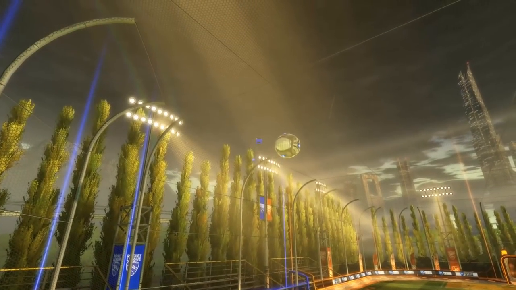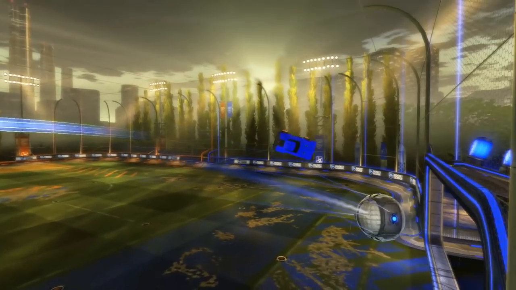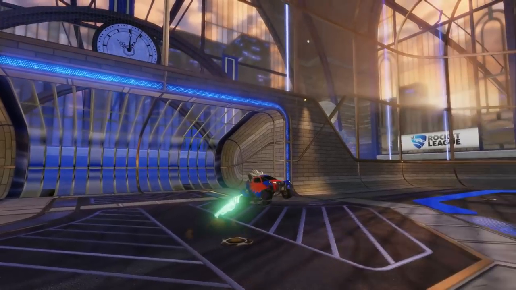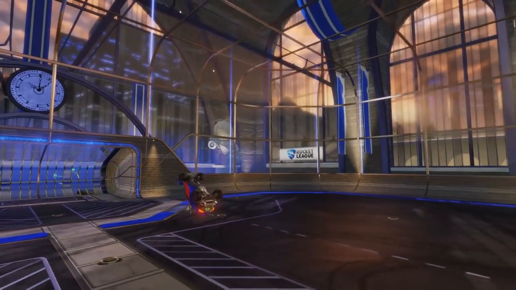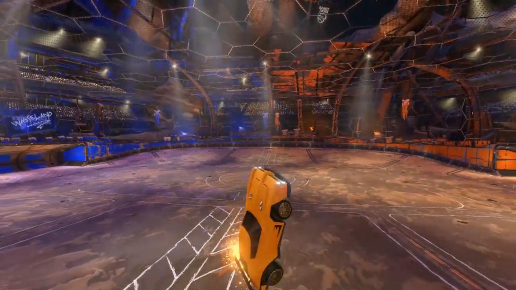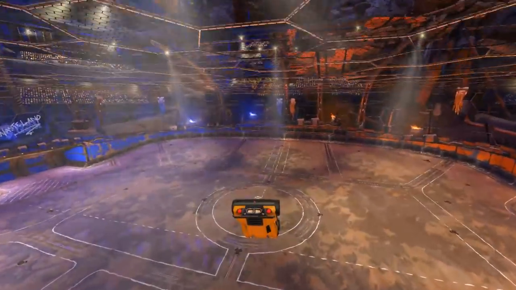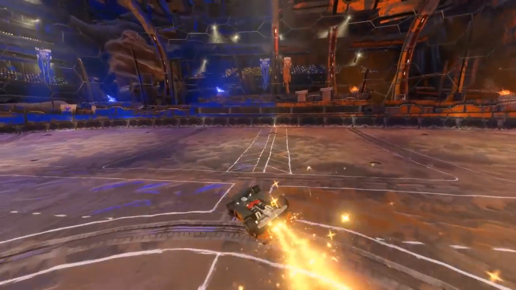Now, there's really one big reason why ceiling shots are so unpredictable, and it has to do with the physics of Rocket League. In Rocket League, your car has two jumps available, as long as they happen within 1.5 seconds. However, if your car becomes airborne without you using that first jump, the 1.5 second rule doesn't apply. This means that you can now use the dodge whenever you want.